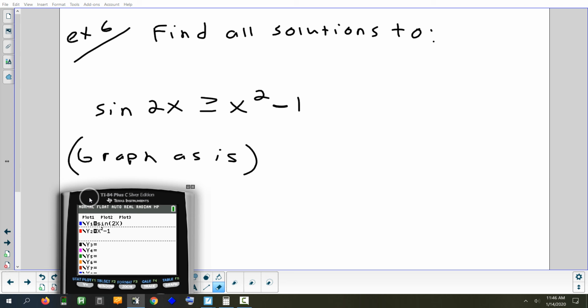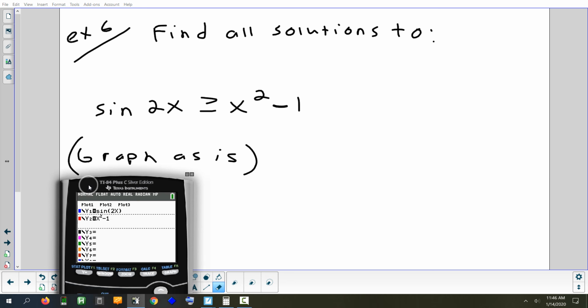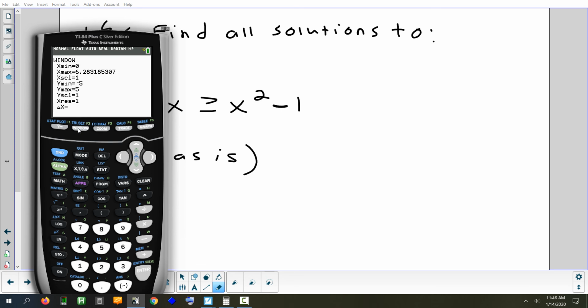And I'm going to view this over one cycle. So the right doesn't have anything to do with periodic nature because it's not. It's a parabola. But what's the cycle of sine 2x? 2 pi. Nope. Pi. So we're going to go 0 to pi. Window, that should be fine. Okay, so there's our graph of sine. And we're looking for where that is above or equal to a parabola that is about to be sketched, but the parabola actually goes back into the negative part, so I may have to look at that.